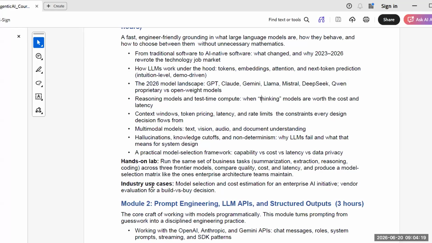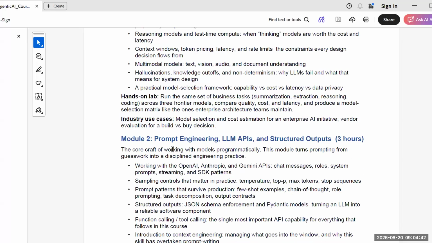All the materials will be provided to you. Every section, every module will have an industry use case so that you can practice the industry use cases. And what I would seriously recommend is, if you have any use cases, you can come up with those use cases, and then we can solve them in the course, and it will become much more interactive and much more real time.